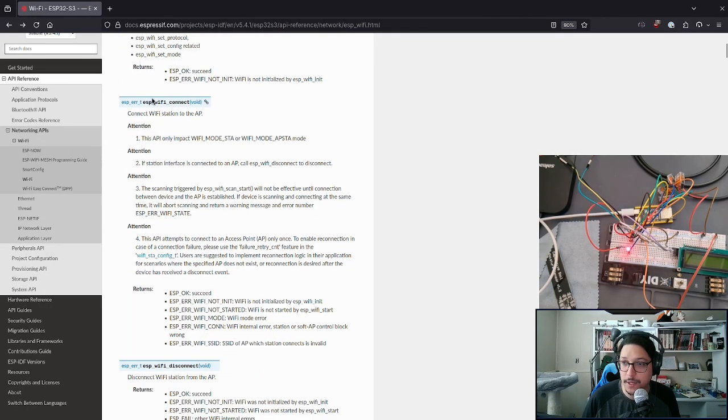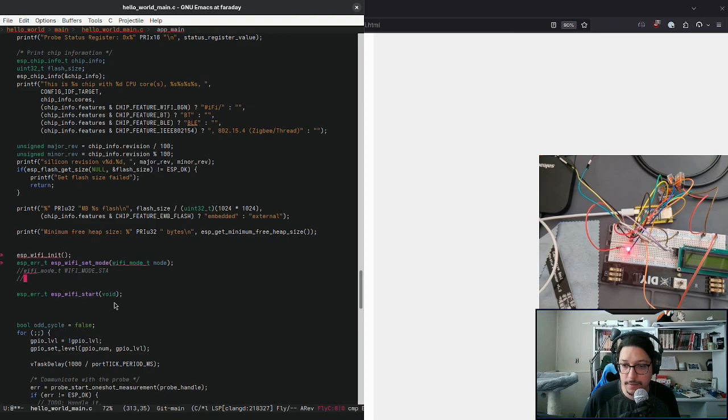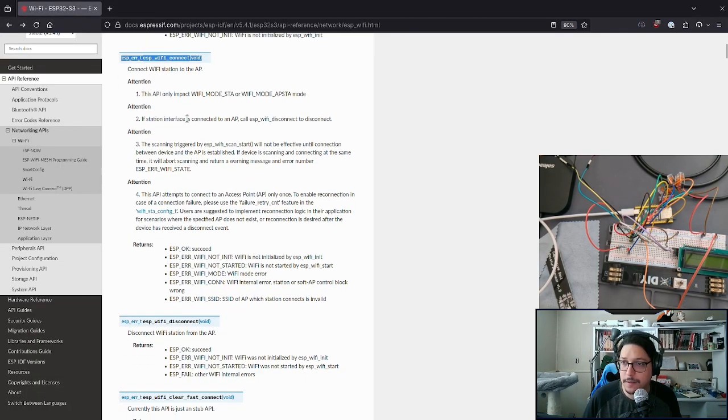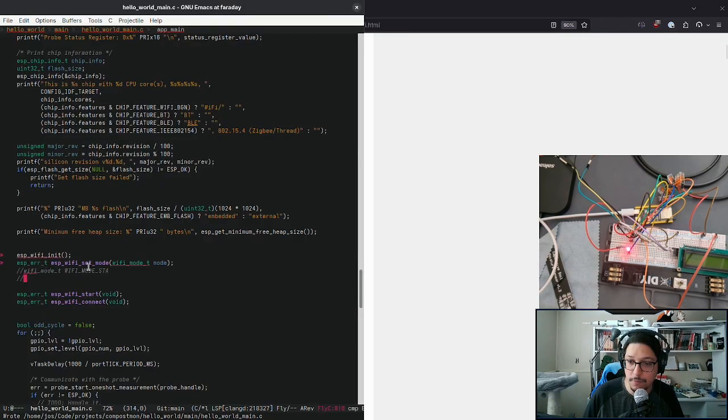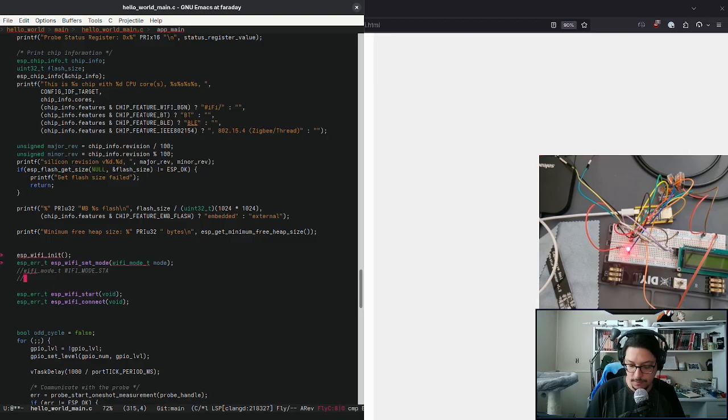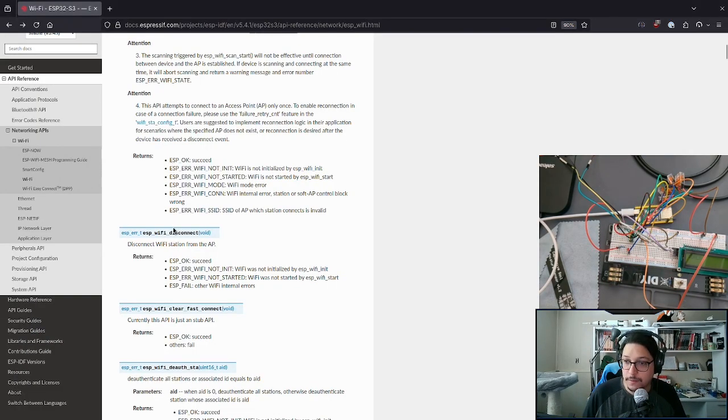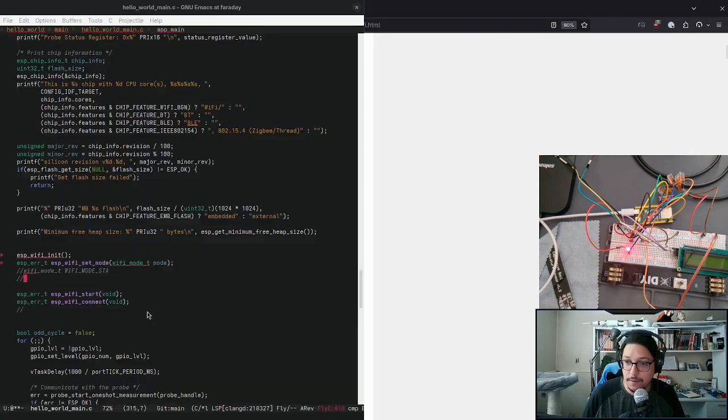I don't think we need to do that. Wi-Fi connect. Yeah. If station interface is connected to an access point, call Wi-Fi disconnect to disconnect. So we might need this. No, not in there. Okay.